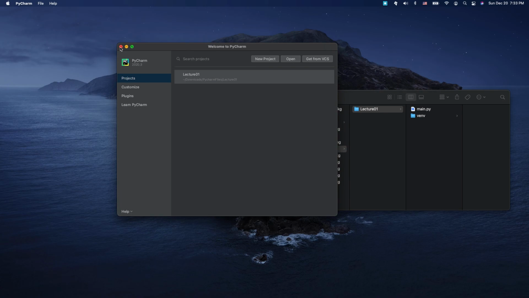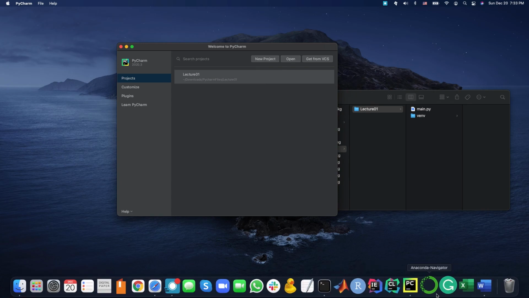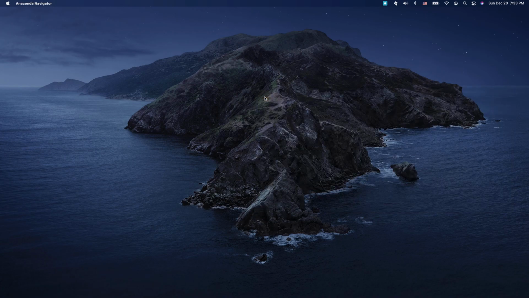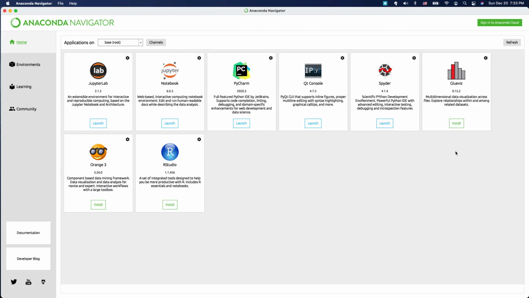So you know what, actually after you make an account, after you download PyCharm and install it, when you open Anaconda, let me quit this, when you open Anaconda you will see, it's taking time loading. Okay, you will see it here, and then you can just easily launch it from here, or you can directly go to PyCharm and launch it.